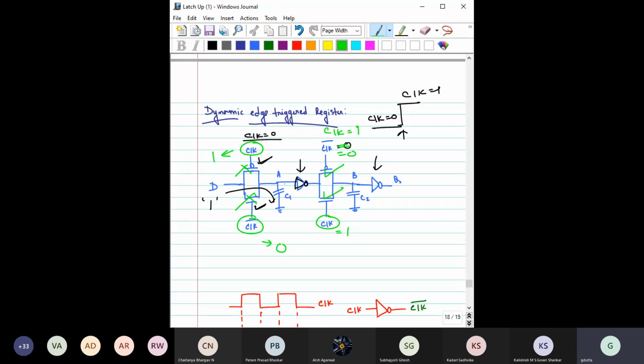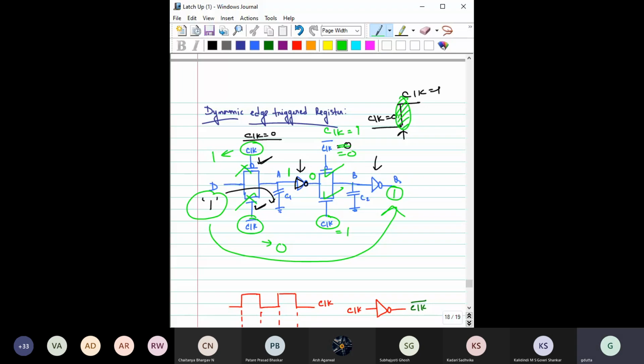So whatever be the stored value here, the stored value is, say, here 1, right? After that it has one more inverter. So here it is 0. So now 0 will be transferred here and stored here, right? So this is 0. This would be now 1, right? So you can see at this edge, this input 1 would be transferred to this output Q, right? And this transfer has been occurring on this positive edge only, right? So again, this is a positive edge trigger circuit.